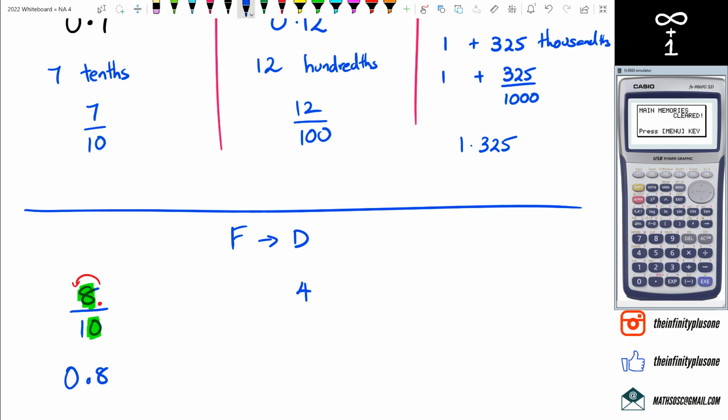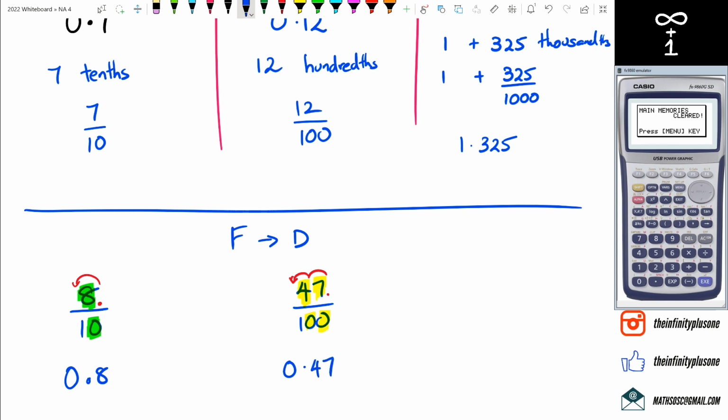So if I have 47 over 100, remember, the decimal point is here because 47.00 is still the same thing as saying 47. And in this case, I've got 2 zeros, which means the decimal point is going to move 2 spaces in front of the 4. So this one here is going to be 0.47.